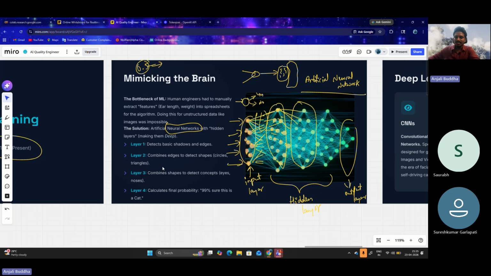The classical example. So the first layer may identify the facial shape, maybe whether it's a square or rectangle kind of thing, the ears or the edges. This could be character one, character two, character three, and the size of it maybe character four, and maybe the whiskers, the mustache the cats have, character five. So these could be the set of characteristics this first layer is trying to identify.